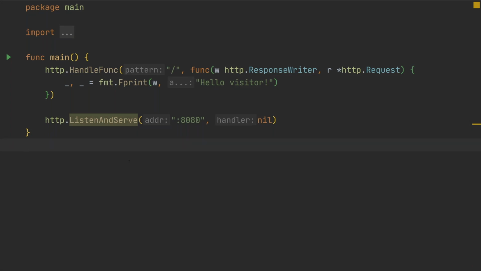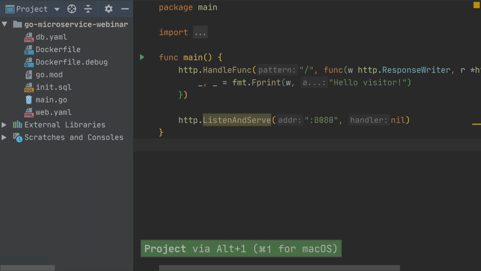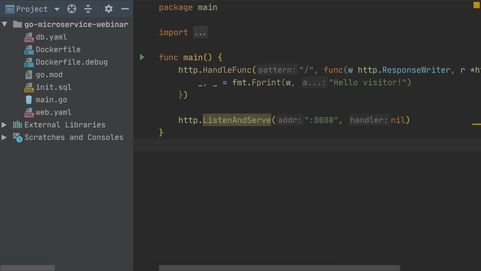Let's switch to our project. So when I switch to the Zen mode, one thing that it hid from us is the project tool window. And in the project tool window, if I bring it on the screen, you can see that we have a few files that are created ahead of time. I created these mainly because it's boilerplate code and it's repeatable. So once you have these, you will be able to replicate this in your setup as well.